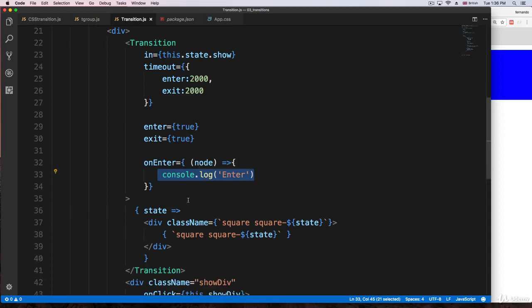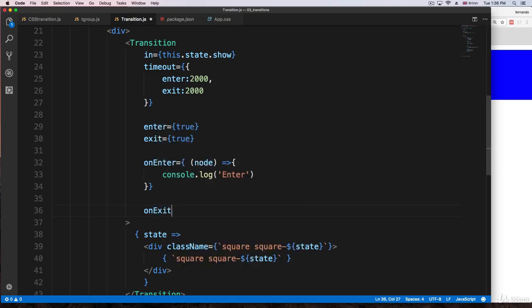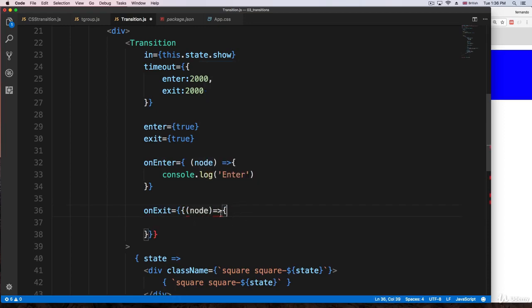And of course, we have the opposite of this, which is going to be onExit. And same idea. This one has a node, and it's going to be equal to something. And I made a mistake right here. Just let me delete it. Oh, no, there's no mistake.